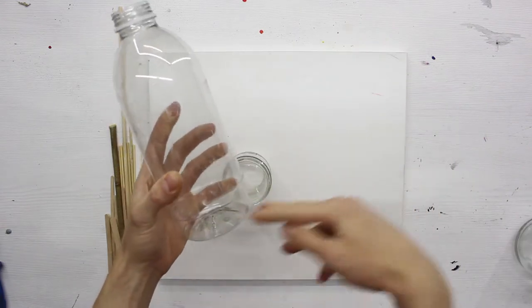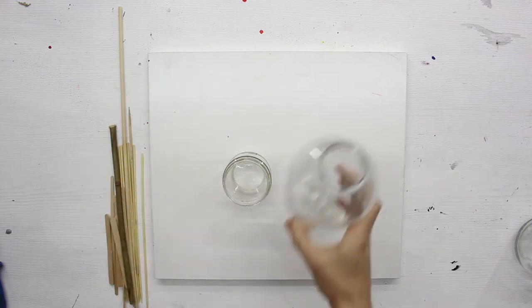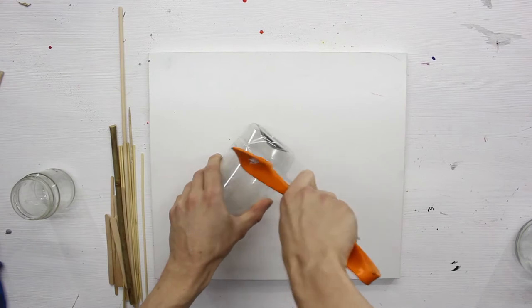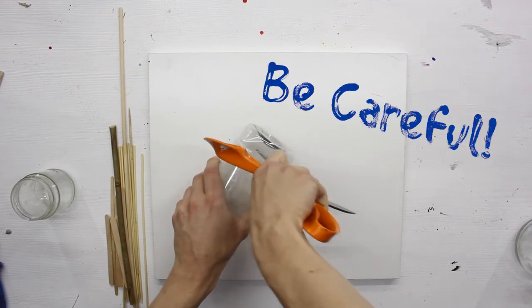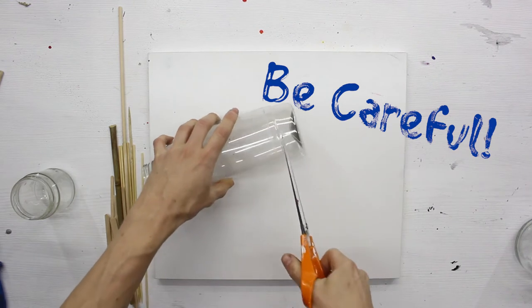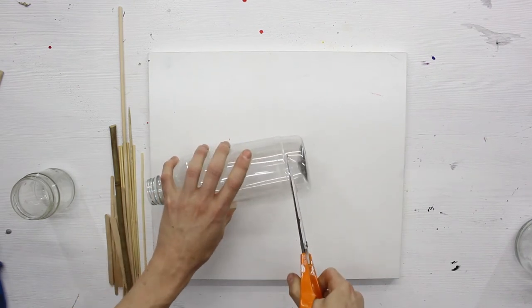The good thing with plastic is obviously you can cut into it. If you are using something like a plastic bottle, it might be a good idea to get an adult to help you. Just poke a pair of scissors in like that, and then they can help you cut the bottom of the bottle off as well.